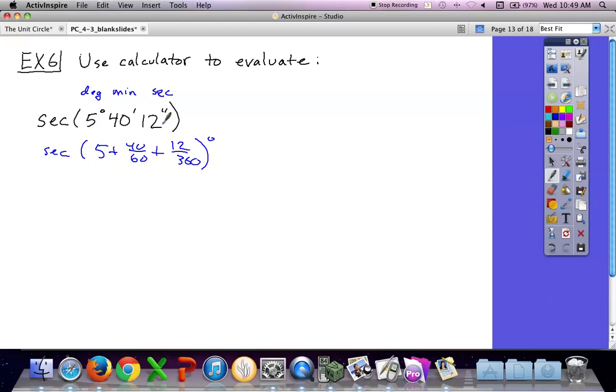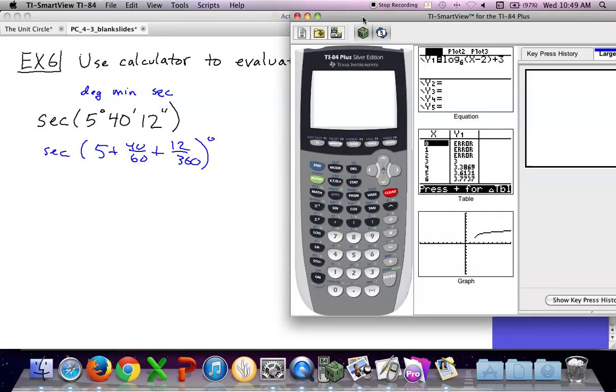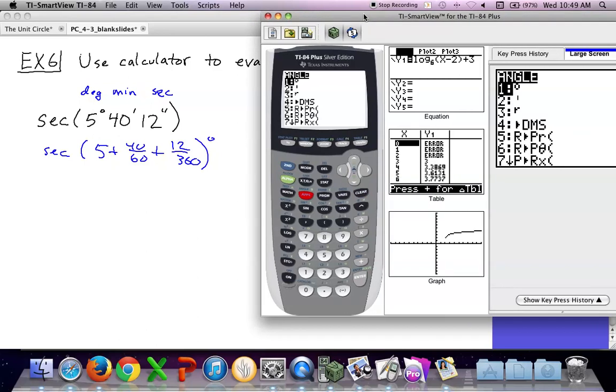I think there's some problems at the beginning of chapter 6 where all of a sudden there's degrees and minutes and seconds, and it usually throws us for a loop because we don't remember it, but this is where it was introduced. If you look on the calculator, let me clear this. The place you want to look for degrees is, see above the apps key where it says angle? If you hit that second angle, you're going to see the first option is degrees. The second option is minutes.